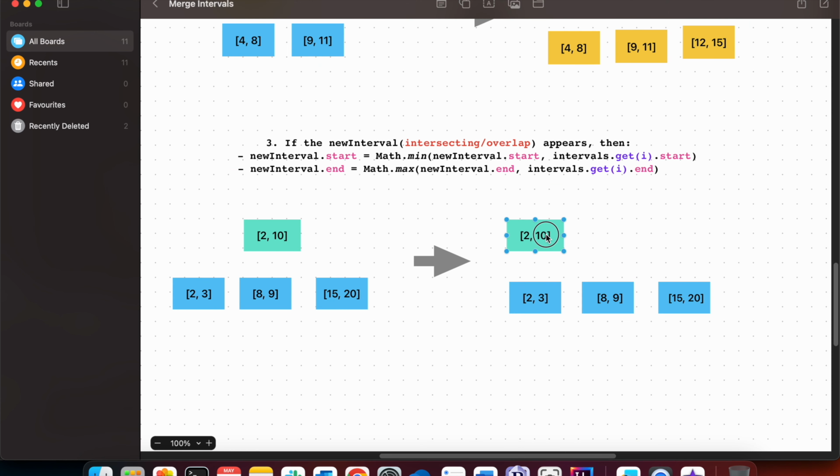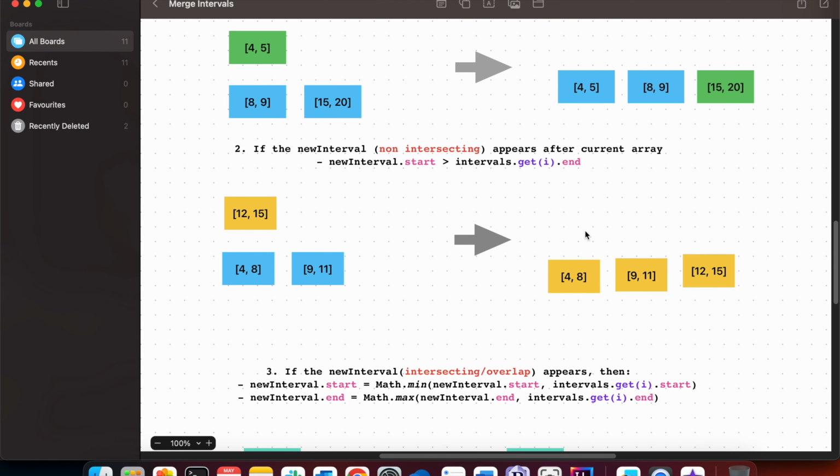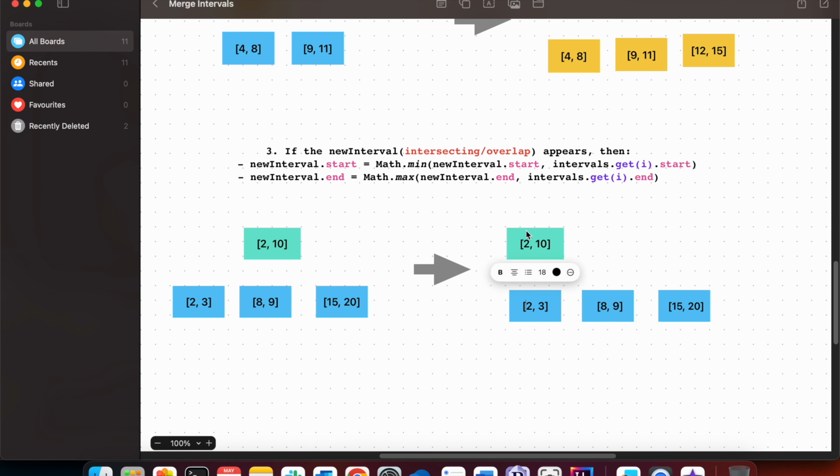Here new interval dot end is 10 and interval dot get I dot start is 2, so the condition is false. Then it will move to the second case, where we check whether new interval dot start is greater than interval dot get I dot end. New interval dot start is 2, and is it greater than 3? No, 2 is not greater than 3.